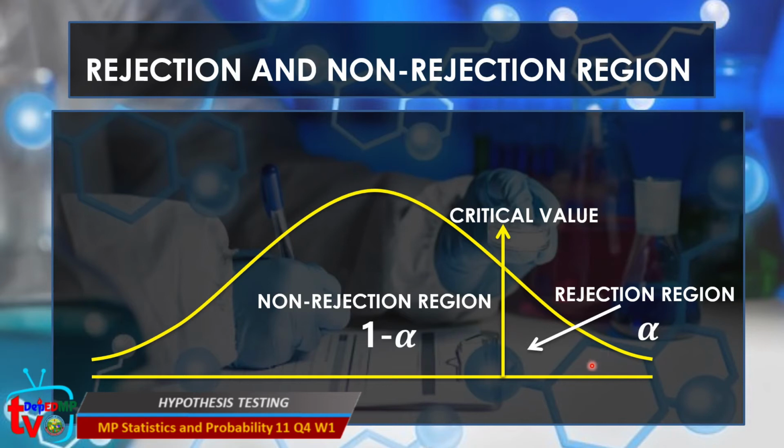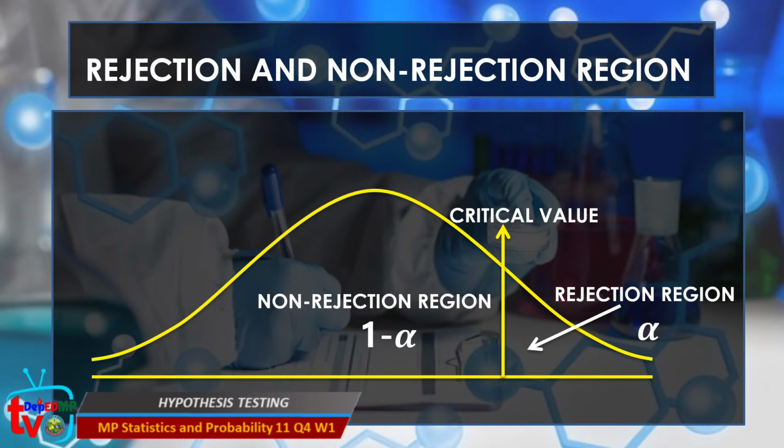The rejection region, also called the critical region, this part of the normal curve, is the range of values of the test value that indicates that there is a significant difference between the actual value of the parameter and its hypothesized value. This means that the null hypothesis should be rejected. And this non-rejection region, what we call the non-critical region or acceptance region, is the range of values of the test value that indicates that the difference was probably due to chance and that the null hypothesis should not be rejected.